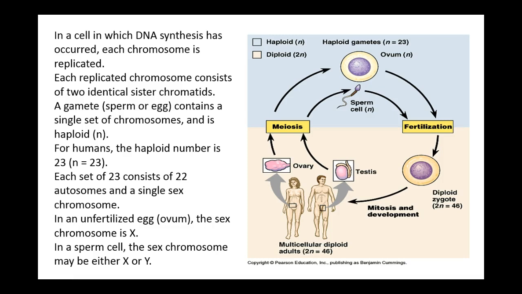Everything after that is mitotic. Everything after that is an identical daughter cell to the original zygote with some modifications. You have some differentiation going on, and then it develops into a human, whether male or female, with this exception that in the testes you have these specialized cells that can give rise to the gametes.